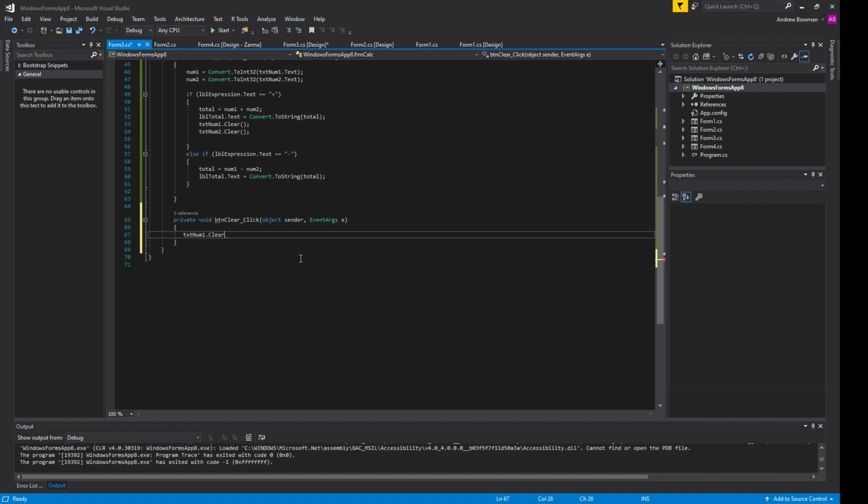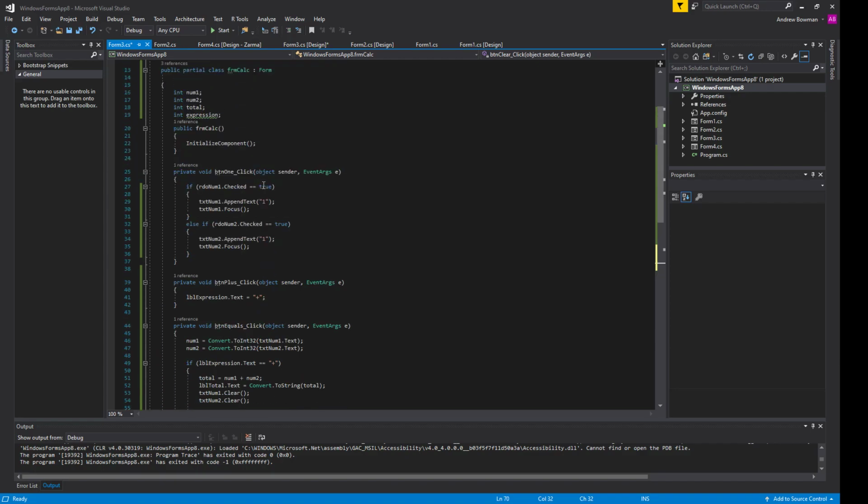So txt num1.clear, txt num2.clear, label expression dot text equals empty, and then label total dot text equals empty as well. This way, whenever you click clear, the entire thing gets cleaned up.